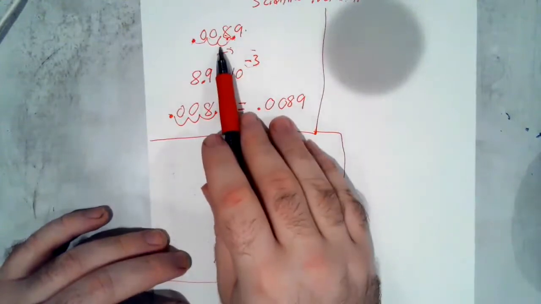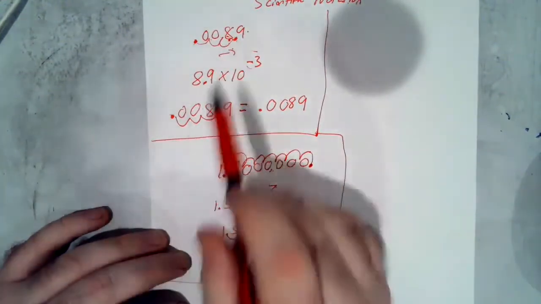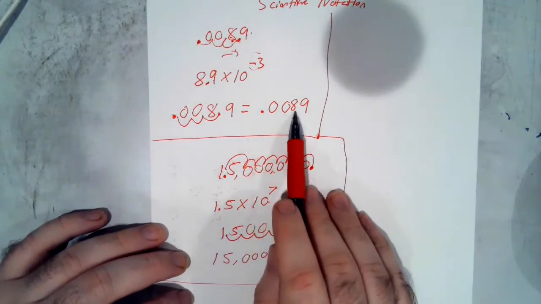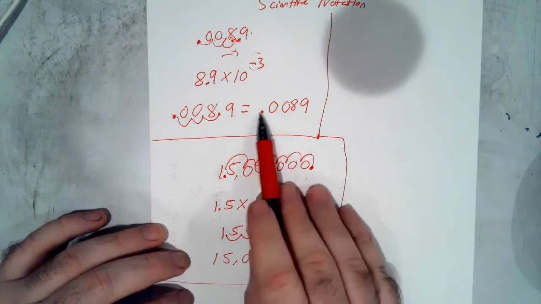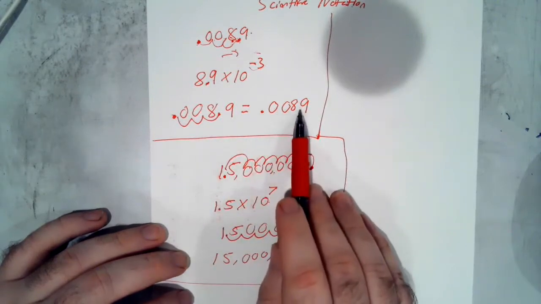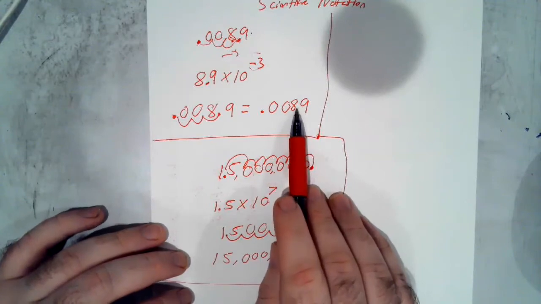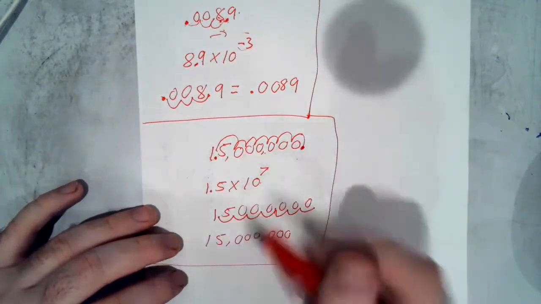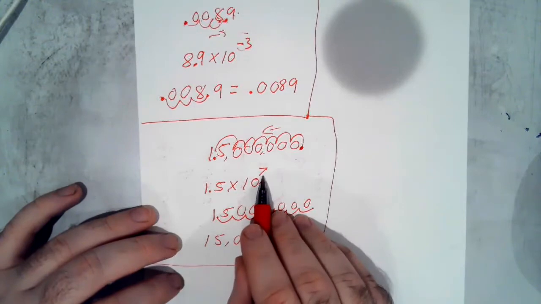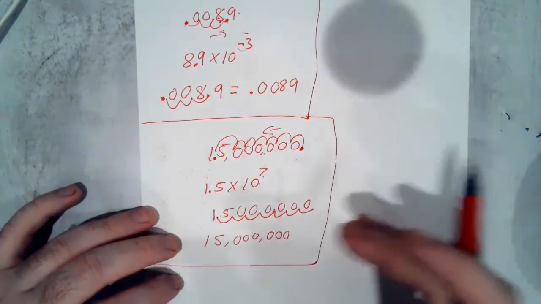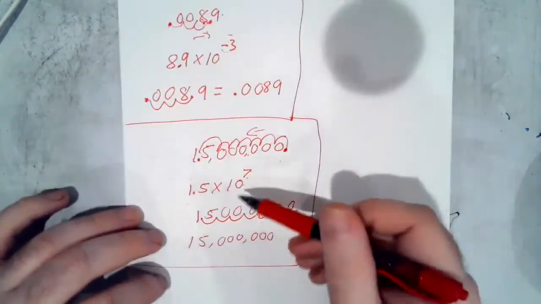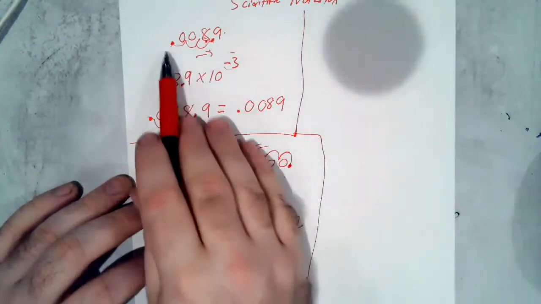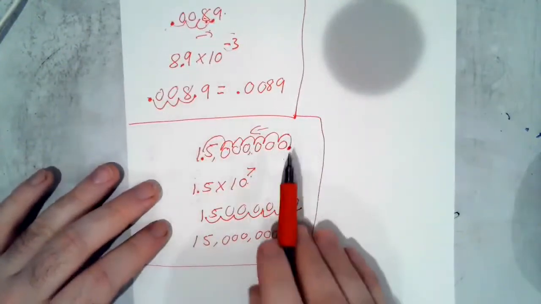Okay, so in this scenario here, we went 3 to the right because we had to. You're not going to go left. You're going to go right. 1, 2, 3 to the right. And when you go right, it's negative. When you go left, like we did here, it's positive. So that's another way to remember it. If you like, small numbers get negatives and big numbers get positives, remember that. But if you want more technical, fine. If we move to the right, it's negative. If we move to the left, it's positive.